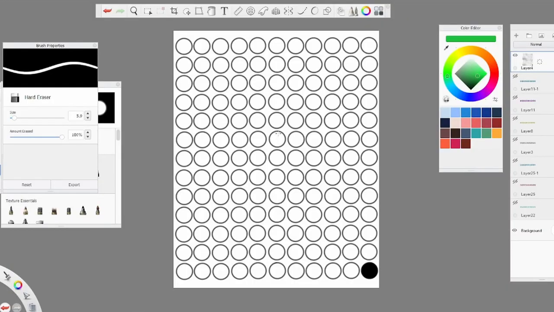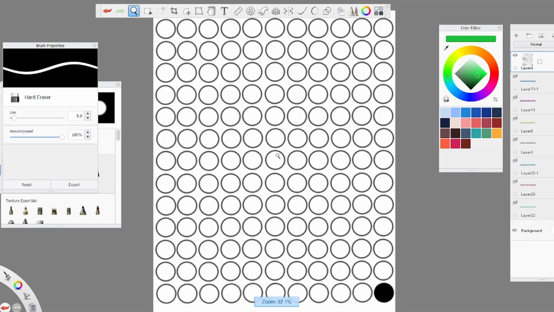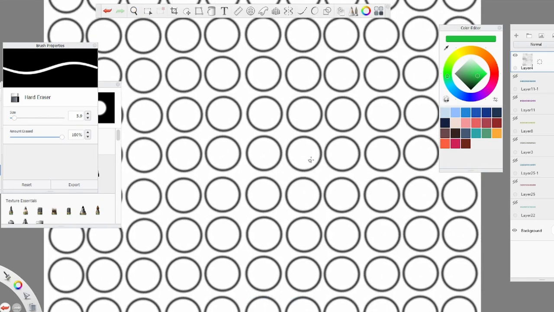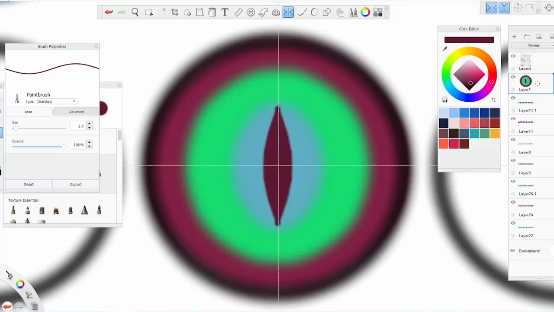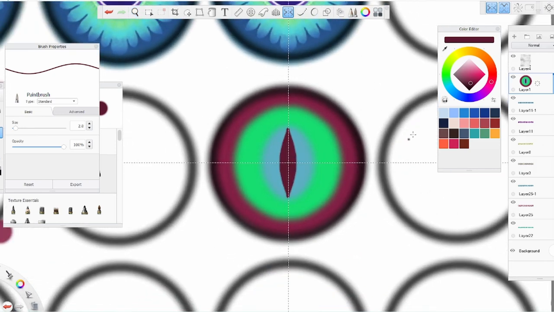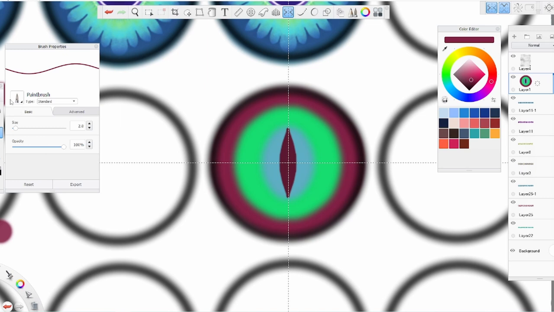And now that I have the size of my eye, I can trace this and I can duplicate it and make a ton of little circles all over the canvas. And I'm going to try and fit them together as nicely as I can, so each page that I print will have a ton of eyes. Now, one thing that I did with the little circles is I actually blurred them. That way I don't have a harsh little ring around the eye. The little black line will kind of blend into the eye itself and I don't have to worry about like cutting that away or anything like that.